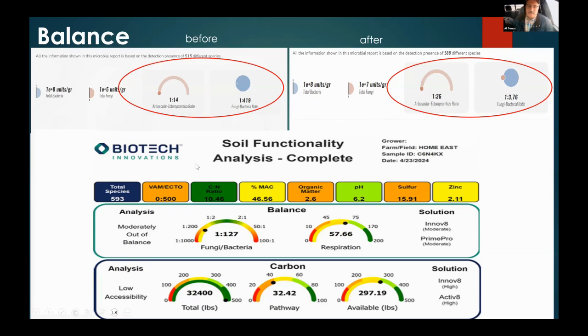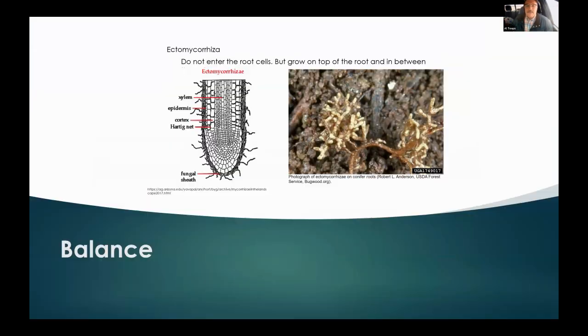So I've shown this bottom piece here, the top part of our new functionality report, where I can take data from 3 different methods and put that on one report showing the fungi to bacteria ratio here, what the respiration number is here, total carbon in the form of organic or total carbon, what is the organic carbon, and then what percentage of the pathway is open. In this case, 32% of that pathway is open, meaning that this is not functioning that well. It's a third as good as it could be. And so that's why balance is the first thing I look at.